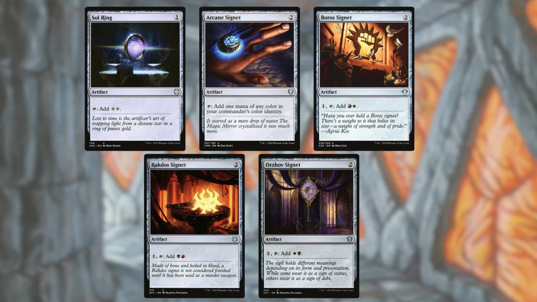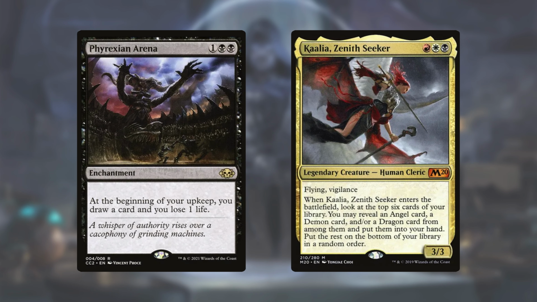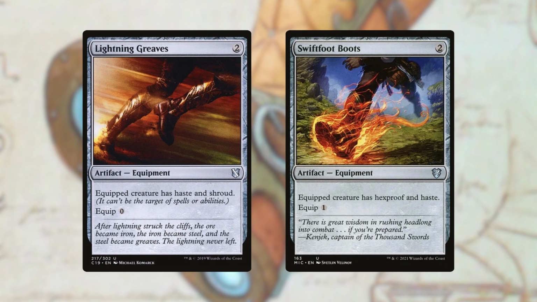So we have a ring and several signets to help out as rocks. And because Kaalia dumps these Angels, Demons, and Dragons on the board, we need a way to refill our hands. So there's some draw cards in here, like Kaalia, Zenith Seeker, to help us refill our hands with the cards that we're dumping on the table. But also many of these demons and a few other cards will help us draw as well, or just grab stuff that we can continue using with Kaalia. As a casual deck, there's not going to be any turn 1 Kaalia play, but we do want to give her haste. So these boots are going to be great plays early in the game.